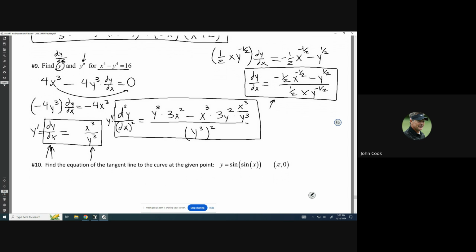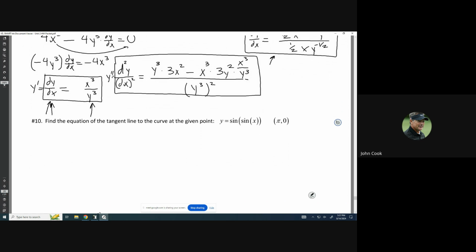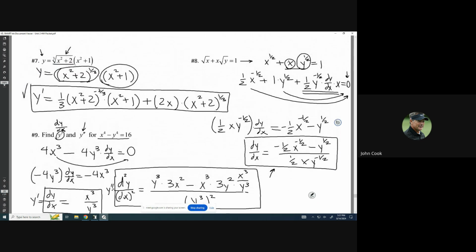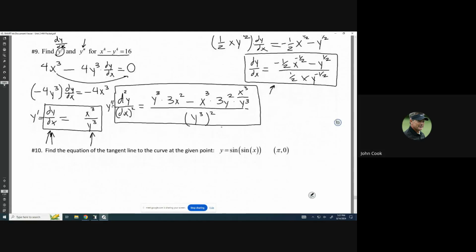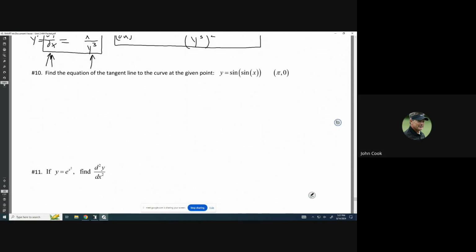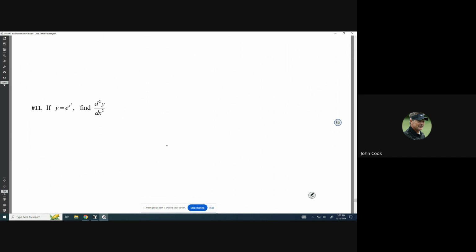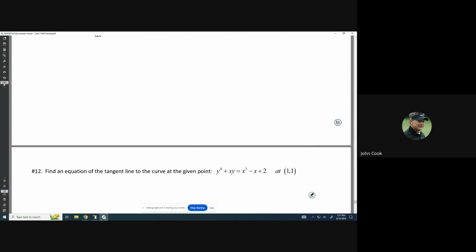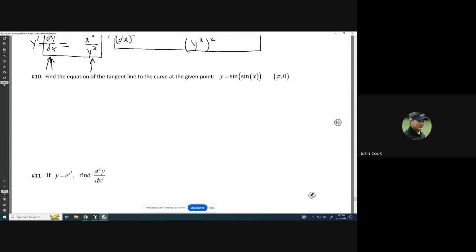All right, so there we go. We got through this ninth problem, the implicit differentiation problem. So we got through two different implicit differentiation problems. I think that we'll do this next one, and that'll be the end of this video. And then let's see what we've got left. 11. Oh, now we got a whole other page. Okay, I'll just do it problem by problem.